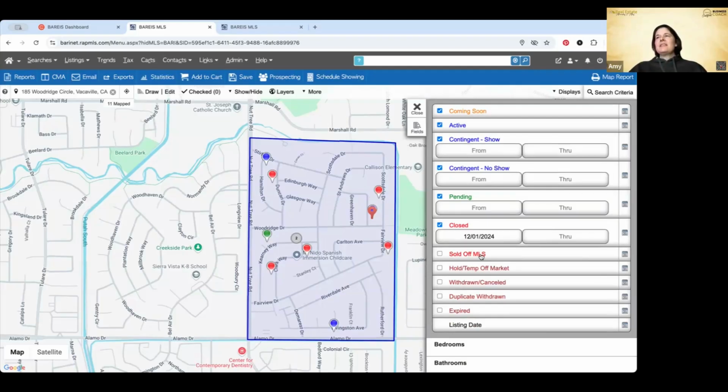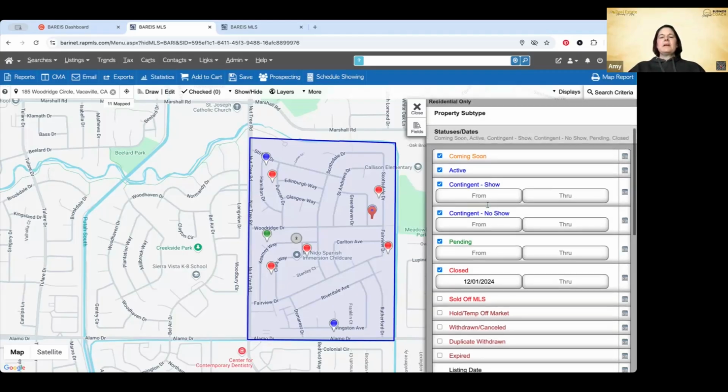It was a family transaction that an agent wanted in here for credit into broker metrics or whatever. It could be a sale between a landlord and a tenant. So there's lots of reasons that it might have been sold off MLS. And then I don't really care about withdrawn, canceled, duplicate, expired, all those.